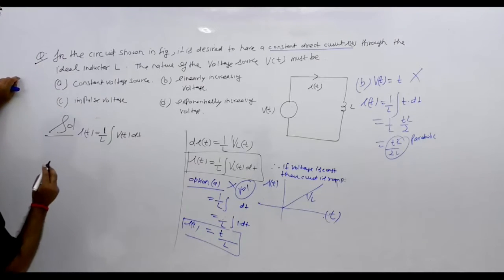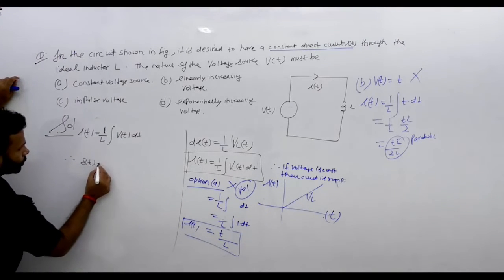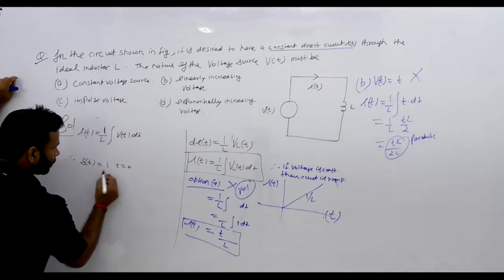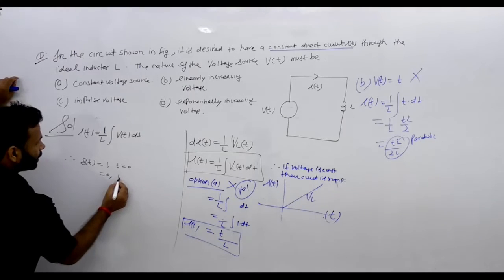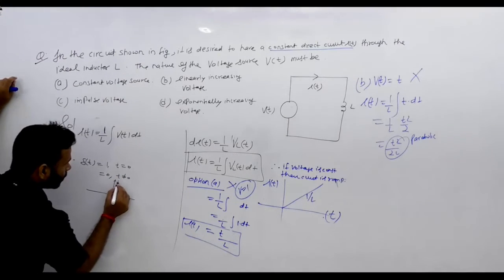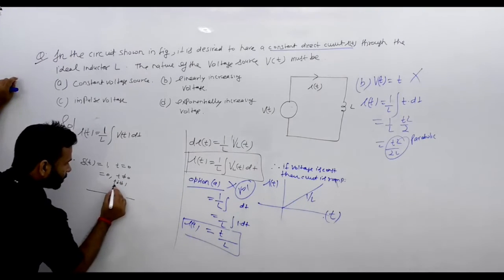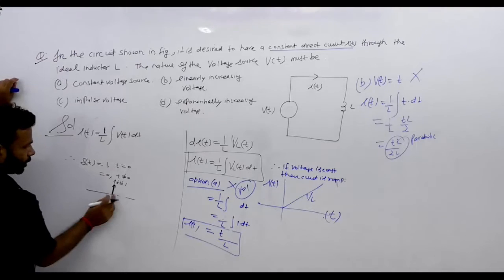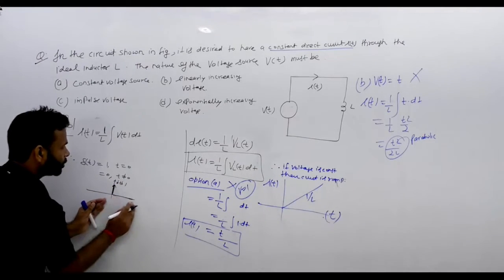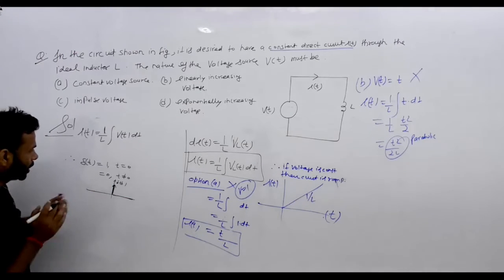इम्पल्स से वोल्टेज. If you have the knowledge of impulse, delta t equals 1 when t is 0 and it is 0 when t is not equal to 0. I think this is a curve related to the impulse function. So when t is 0 it is 1, when t is not 0, it is 0. So the impulse function graph is this.